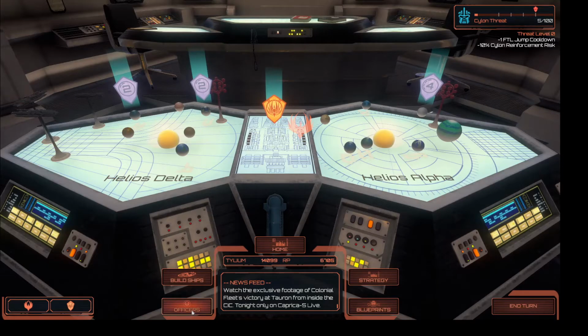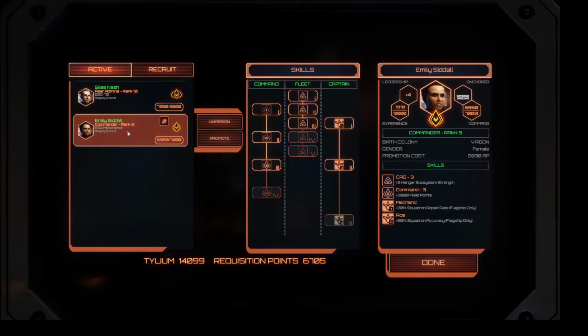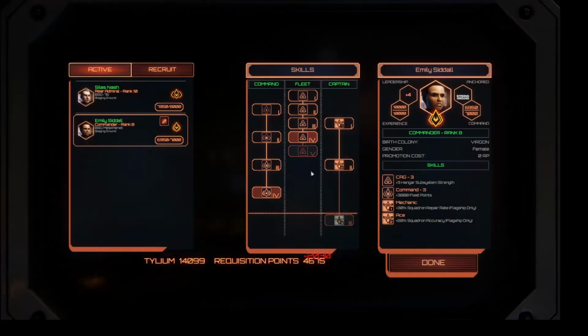So let's just take a look at my officers. Let's see here. See if I can get promote. All right. So we can either go plus 4,000 of the fleet points. We seem to be okay right now. And then is hangar subsystem strength. Plus four to hangar subsystem strength. And okay, we can't get to this one though. They have this one.